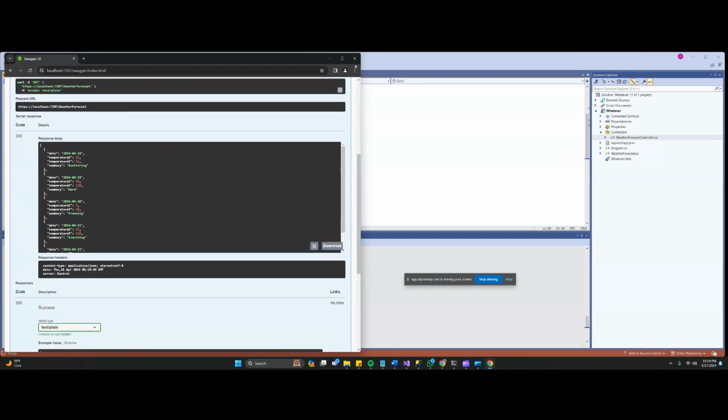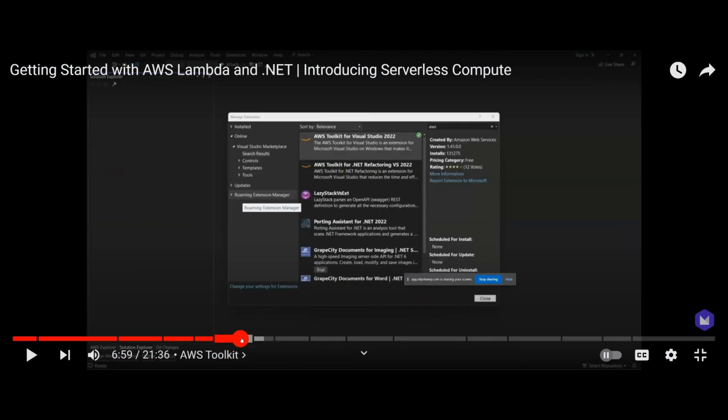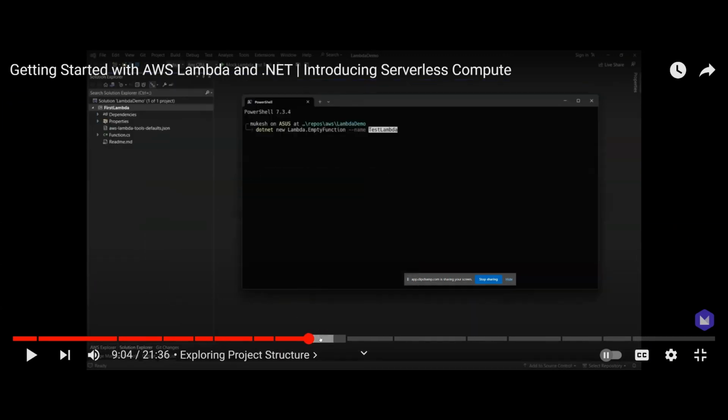Now, when you find yourself Googling on the web, they're talking about the AWS Toolkit for doing an extension, and that gives you a new project template. The project template doesn't resemble anything that we're used to as .NET developers.